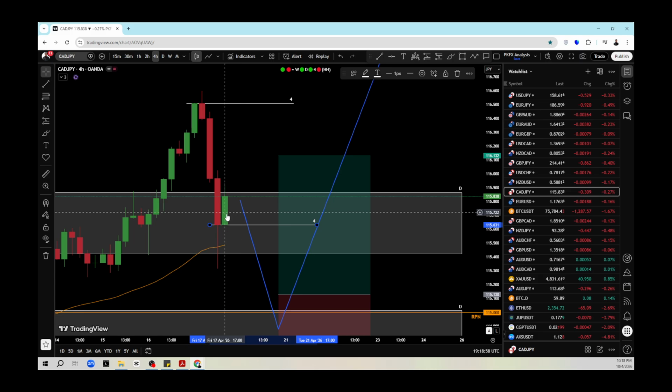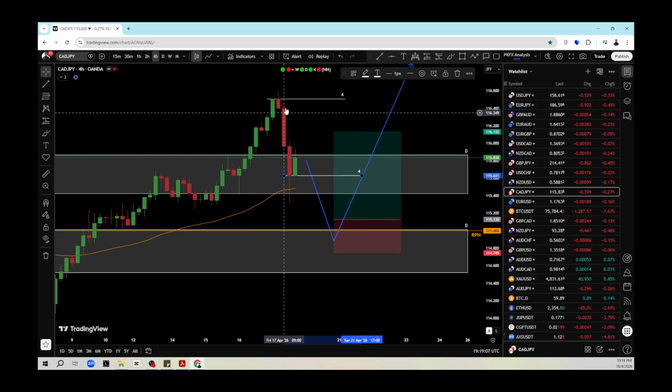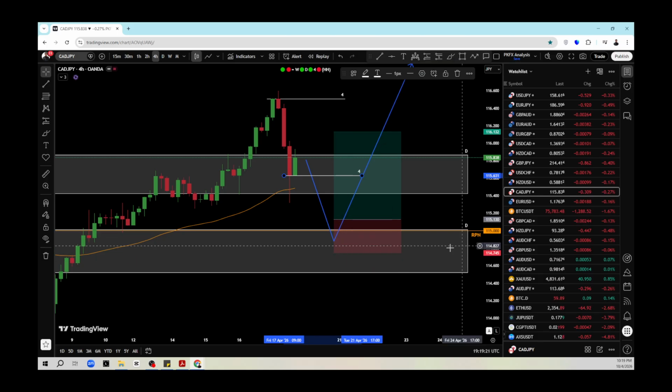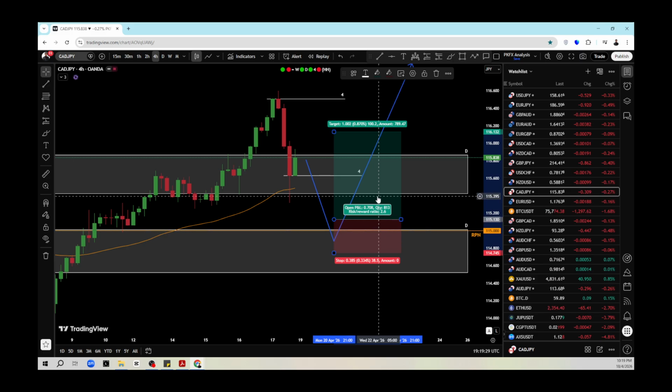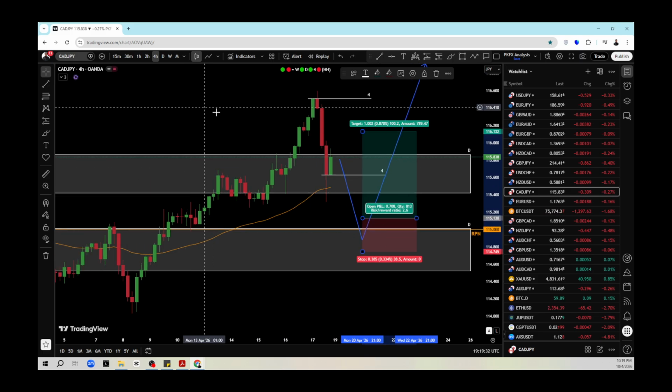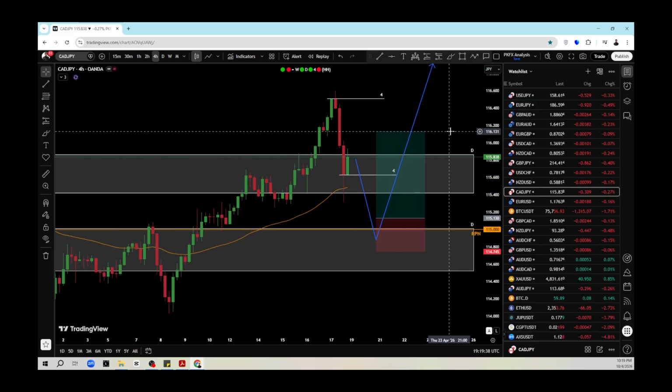So if I zoom out now, it makes sense that the 4 hour is a sell, right? This area was already broken and the previous structure has already been broken. So 4 hour is a sell. Now it's indicating to me some sort of a pullback is happening. So I would want the market to show me its hand first, to come back down over here and confirm the round psychological number of 115.000 to hold as a support and then bounce over here. Then I'm looking at a 1 to 2.6 risk to reward for this particular trade. We can adjust accordingly based on how the market moves, but CADJPY, I'm expecting a pullback before I can buy and continue to rally upwards, right?